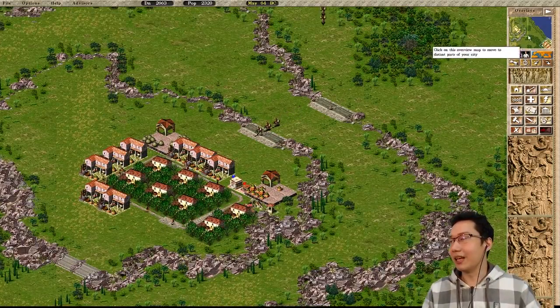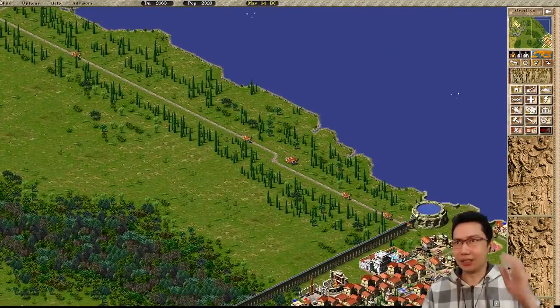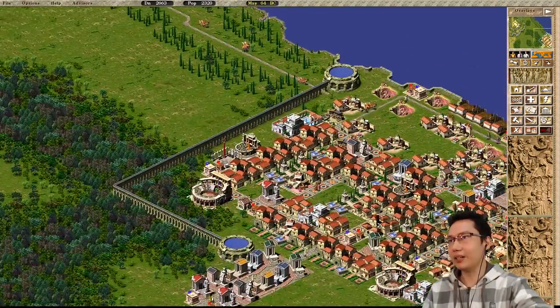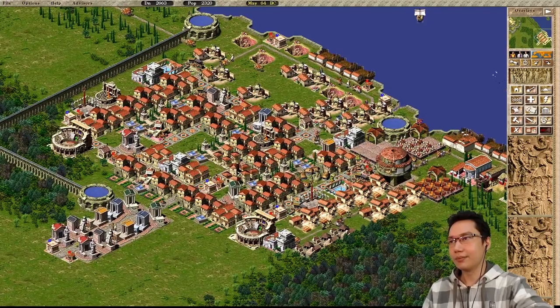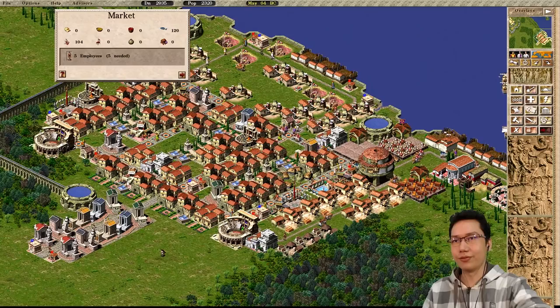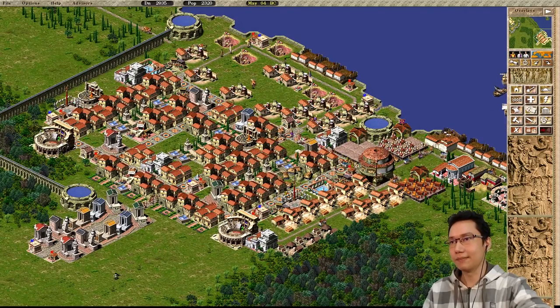Okay, so now we've got a ton of money. So let's go ahead and expand our city. I think I'll continue building along this way. Can we get more food here? I'm worried about supplying more food, building more houses here.